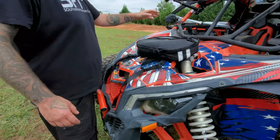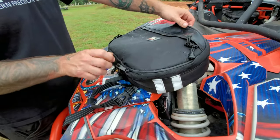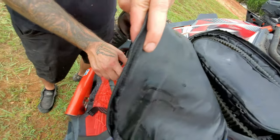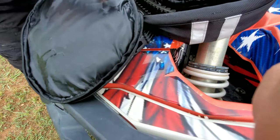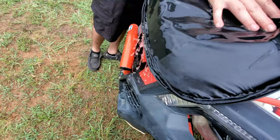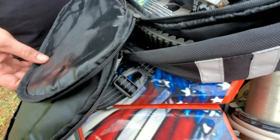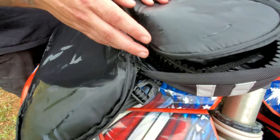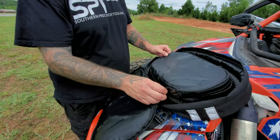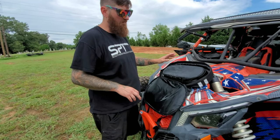We're going to open it up and see what the contents look like. Obviously if you run through water it's going to be underwater a lot longer than I had it in the bucket. Well — there's water in the first pocket and water in the main section. So it's resistant, not waterproof. If you choose to buy this bag keep that in mind. Water resistant does help, but if you're riding anywhere with deep water, mount this up high — not under your seat — if you have stuff in here you don't want to get wet.